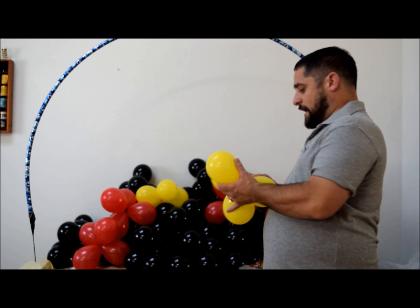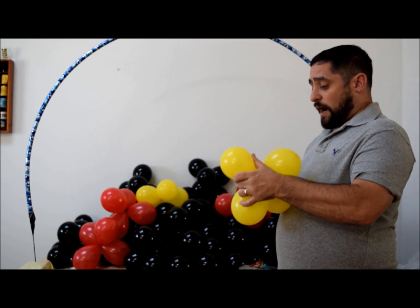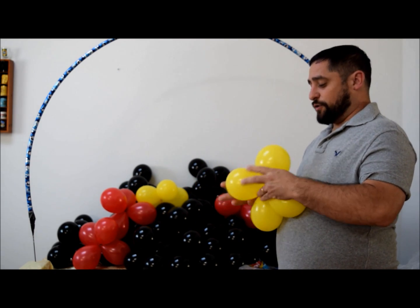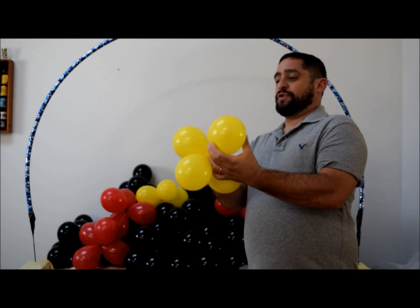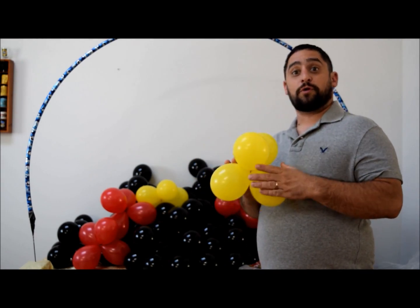And let's get started. So, you want to go ahead and start making quads. And like always, to make a quad, you just take 2 balloons, tie them together, take another 2 and tie those together. These are blown up to about 4 inches, which is a little bit underinflated because they're 5-inch balloons. So anyway, you're going to marry them together, as I just did there, and now you have something called a quad.